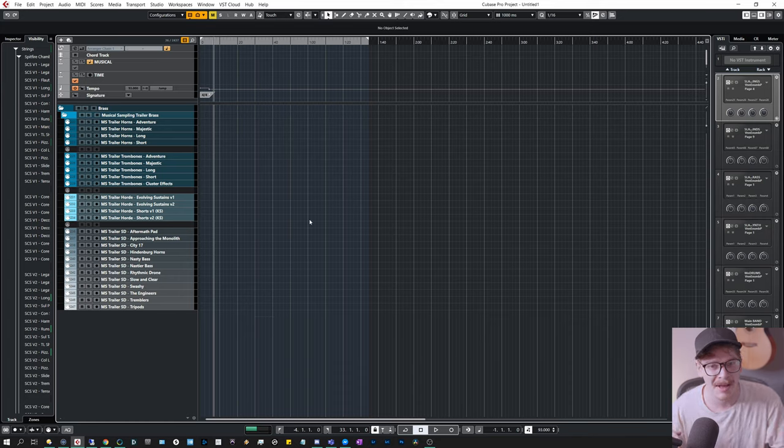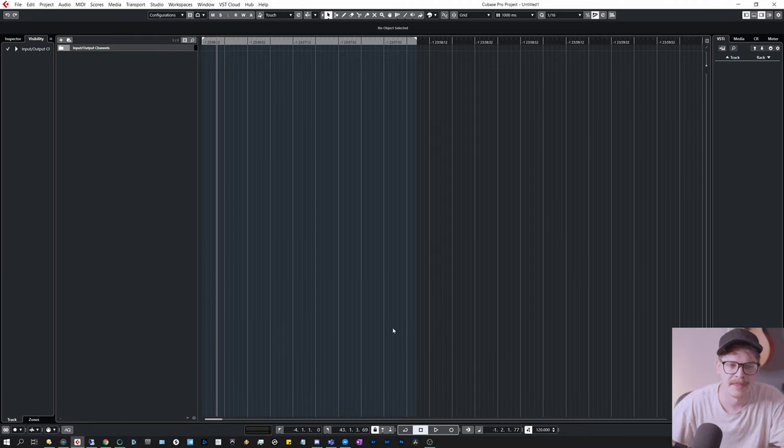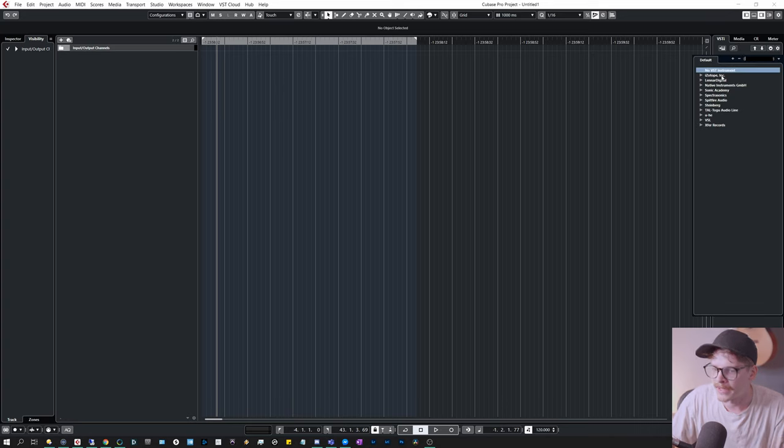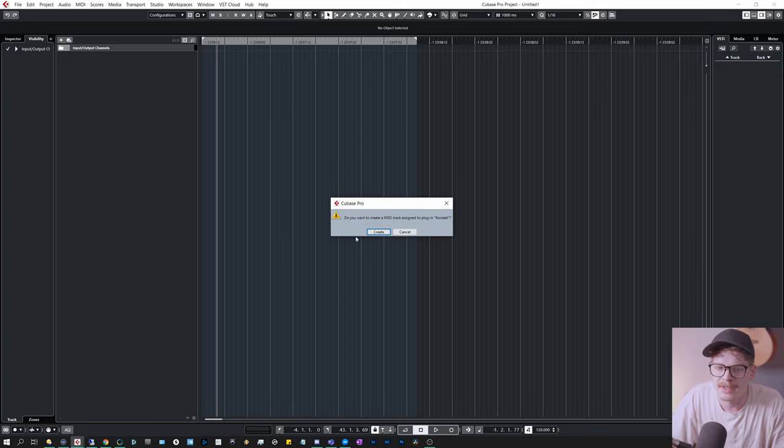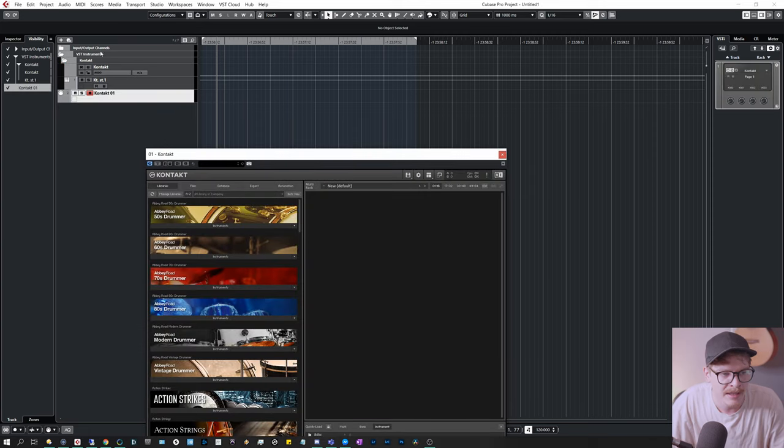So let's shut down this template and just start from scratch. All right, here we go. This is a completely empty template. And so what I'm going to do is create a lot of different sections. And I've been looking at a couple of videos comparing rack instruments to track instruments. For example, in Cubase, a rack instrument would be if I created an instrument right here. Let's open up Kontakt here as a rack instrument, and I would have to create a MIDI track for that to work, and it would create a lot of different tracks.